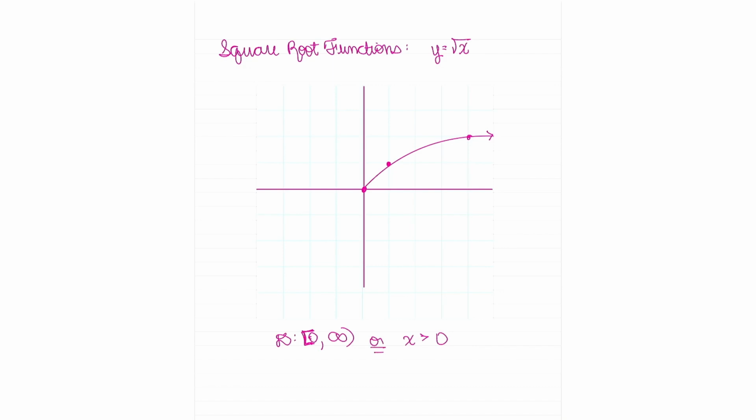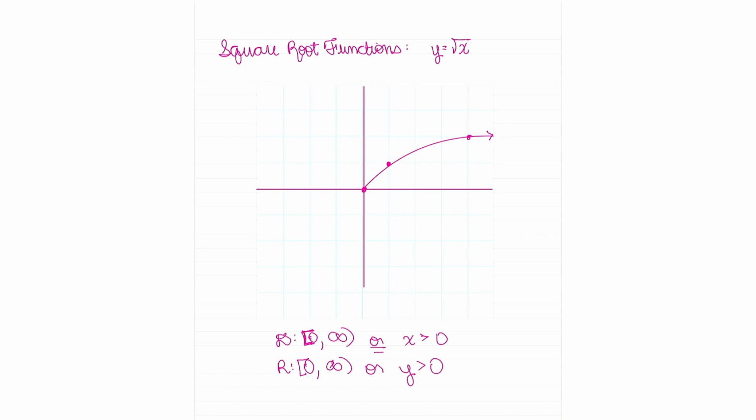Now, similarly for our y values, we are looking down here. We're going to go all the way up to our endpoint, and we are starting at 0. So our range is also going to start at 0. And because our arrow is heading in the northeast direction and we're focused on the north component, it is also going to be infinity. Or y is greater than 0 here as well.